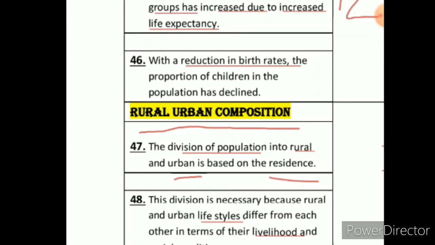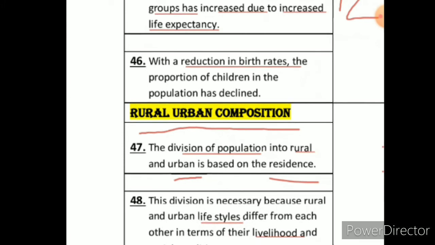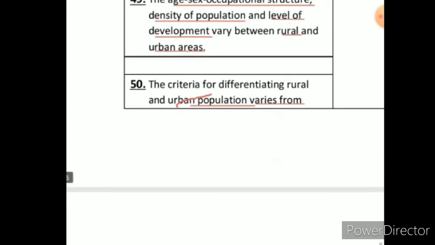कौन सा एज ग्रुप रूरल में रहेगा, कौन सा लोग शहर में रहेंगे, that it's very difficult, right, to differentiate according to that. But we have a criteria for differentiating rural and urban population, right. It varies from country to country. It cannot be, it's unevenly distributed type thing. We don't have a clear cut things on that.